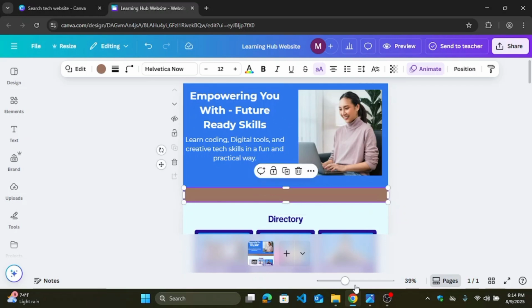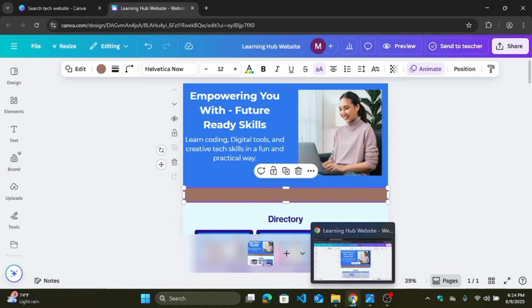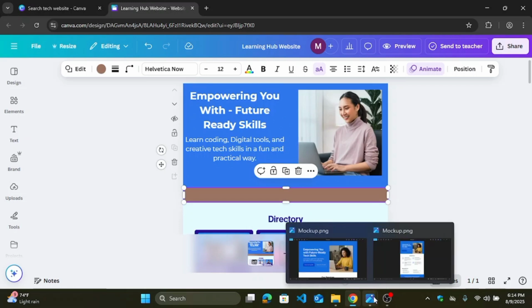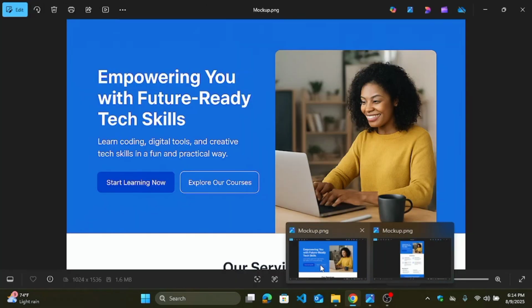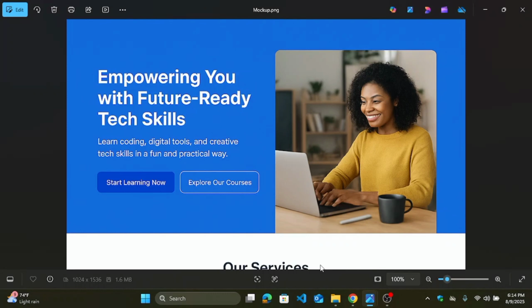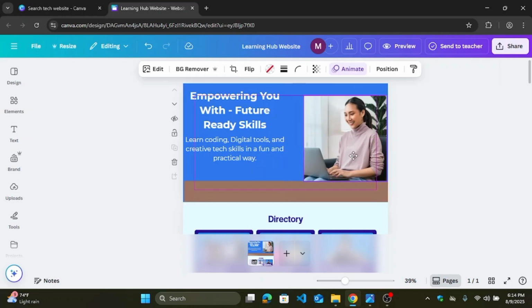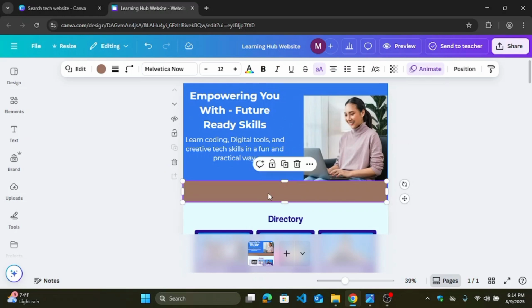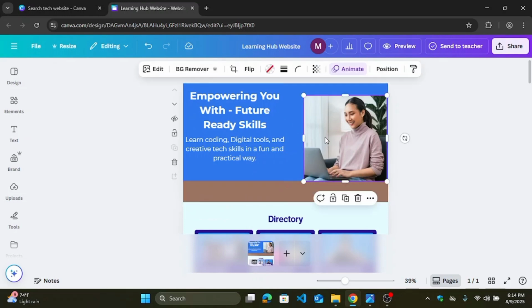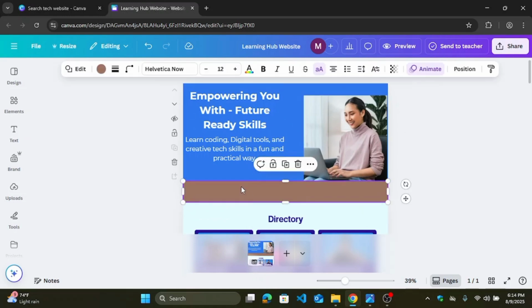Okay, let me check. It's white. So the color of this shape is white.